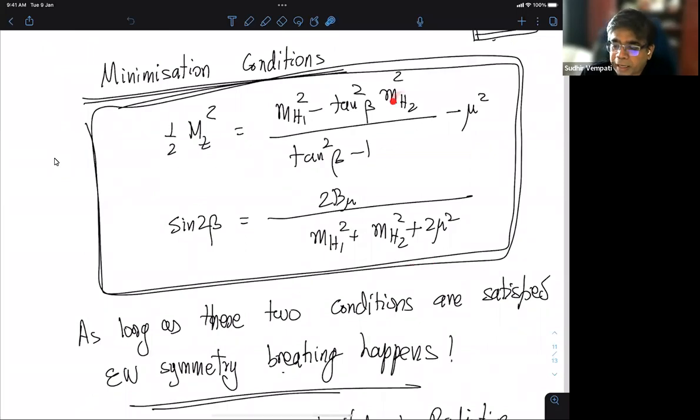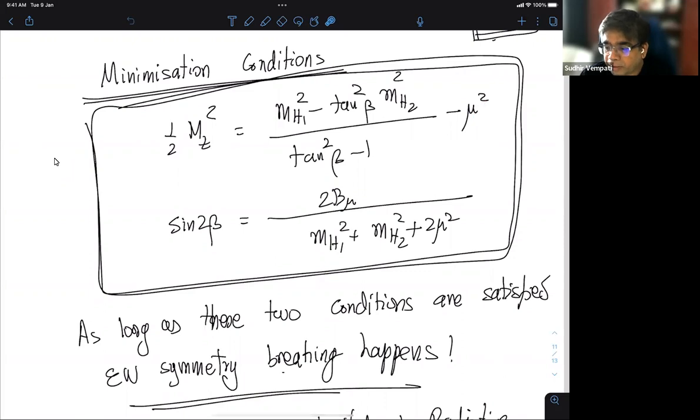Now, MH2 squared can become negative, so the total, this entire term, becomes positive. MH2 squared typically becomes negative because it couples to the top quark, and so runs through radiative corrections, MH2 squared becomes negative. MH1 squared can remain positive, so that the total MZ squared should always be positive. MZ squared should always be positive. This formula also requires that mu squared should be real, because mu squared cannot be imaginary. We don't want imaginary components for this, because mu should be real. So mu squared should be real.